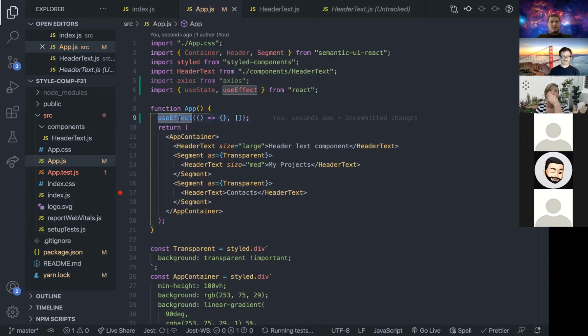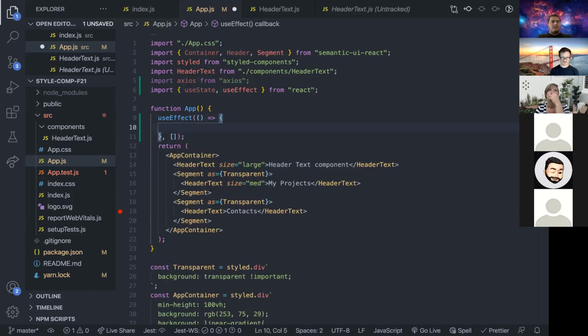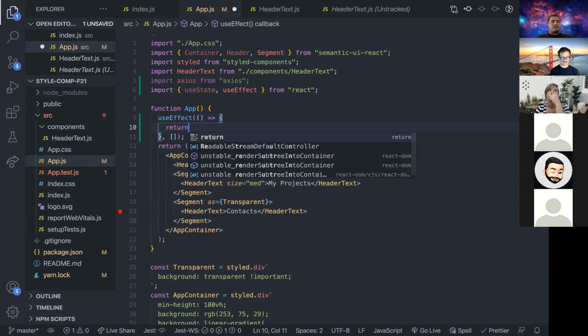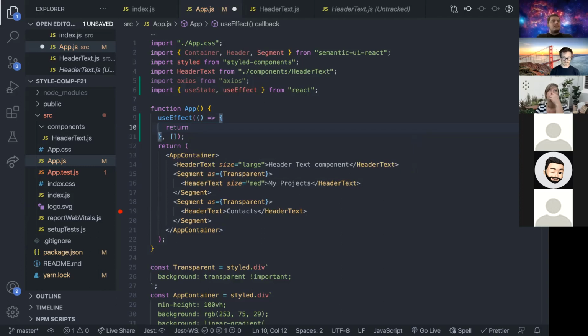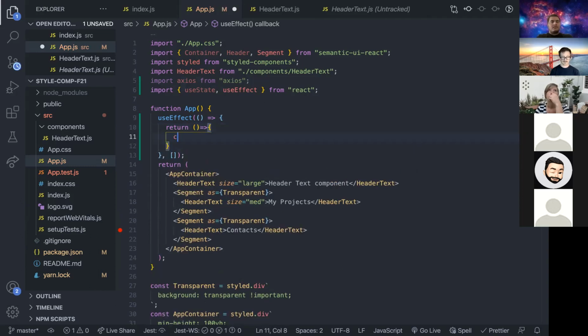So our useEffect is a function that takes a function as its first argument and this dependency array as the second argument. And actually in the useEffect, the function can return a function to be called on unmount.